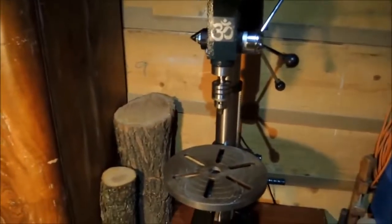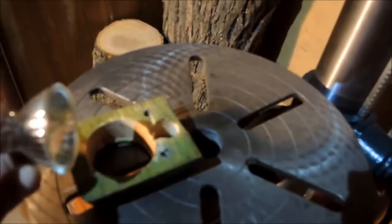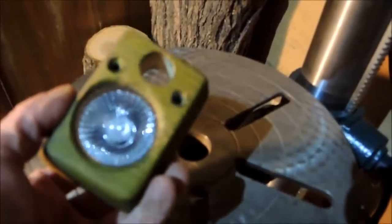But I need some tuning, because I need a light. If I stand here, I have the light on my backside, so I need to make a light here, and here is one hole. I don't know what it's for. Here is the switch for the power, and I made this small part from wood. I also colored it a little green and finished it with oil, and I bought just this light, and I put it inside like this.